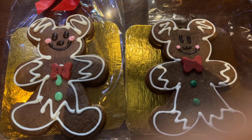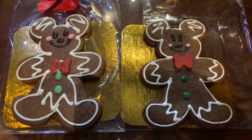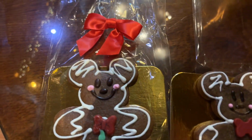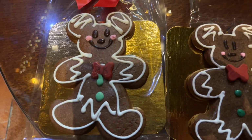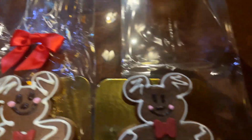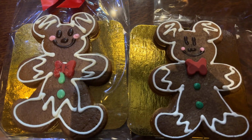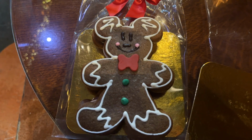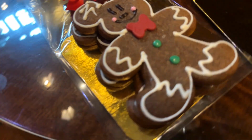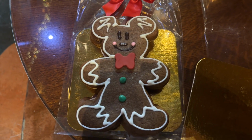Hi. All right, I've opened them up and I'm going to show you that, well, there is really no difference this year. First of all, on the left here, we have one from the holiday cart at the Grand Californian, and this one came from Jolly Holiday. Notice no bow, plus the different wrapping mechanisms. And now, if you give me a second, I'm going to show you that they are exactly the same size. Notice, one covers the other one perfectly. And in case you don't believe me, you get the side view here. There are two cookies there, and they are exactly the same size. So that myth has been killed again.